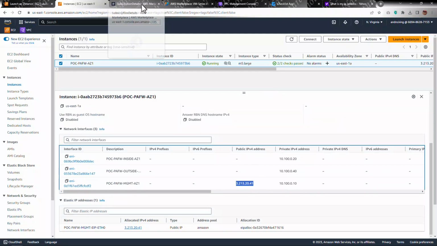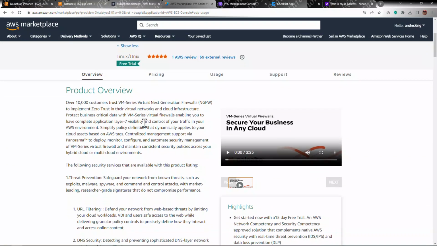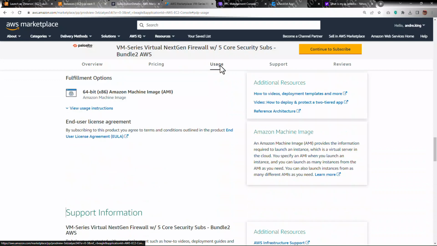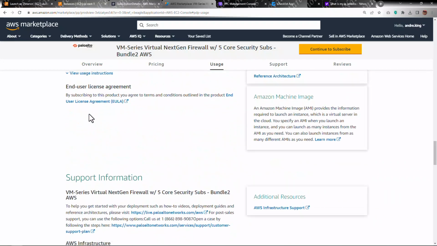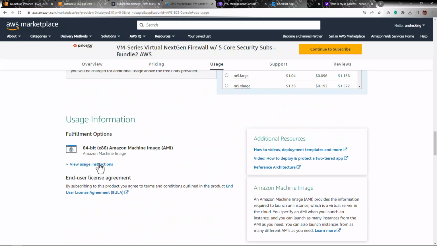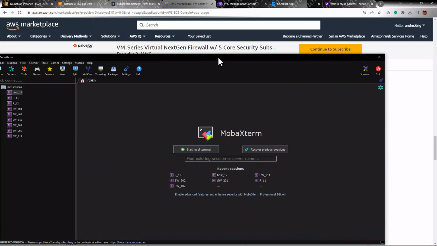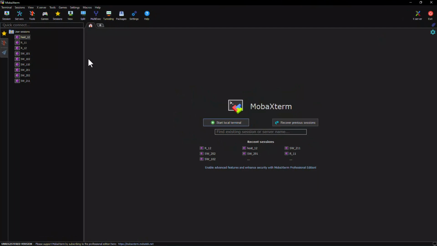Come back to our instructions. Where are we at? Support usage. Yeah, here we go. These are the instructions that we need to follow. Whatever your SSH client of choice is, for me, I just love MobaXterm for various reasons.